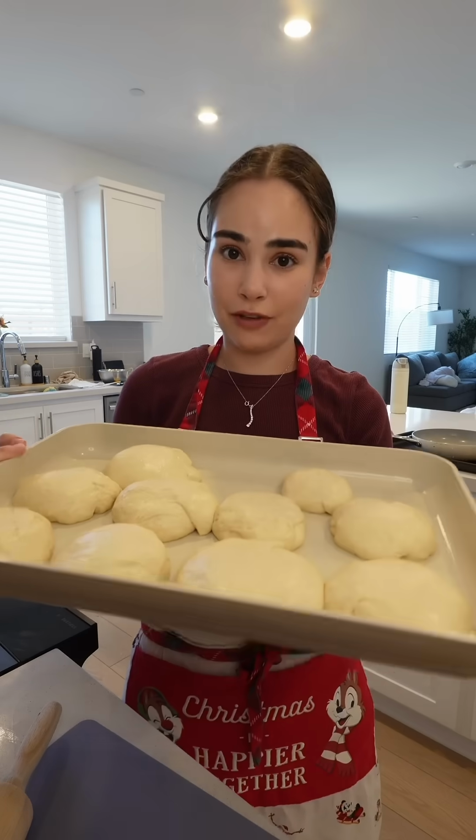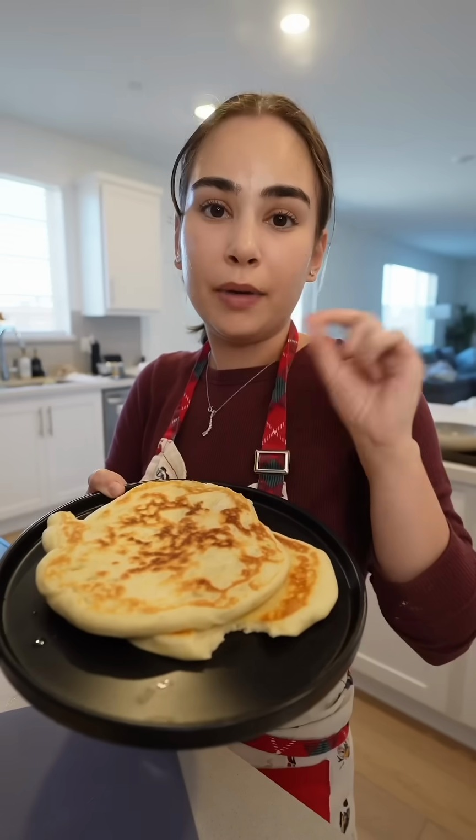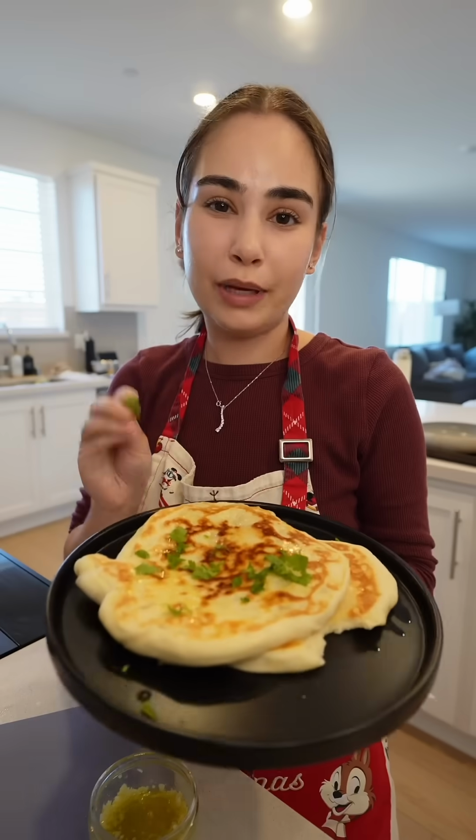Once they turn nice and fluffy, get yourself a rolling pin, flatten it. Low, medium heat. Lay this flat in our pan with no oil. Immediately after our naan comes off the heat, brush it with some garlic butter. Sprinkle a little bit of cilantro over top. Repeat this with all of your naan.